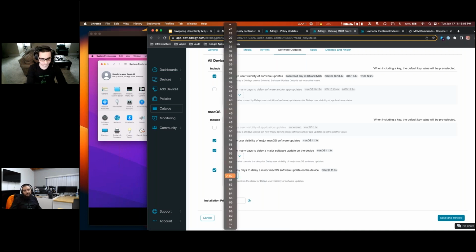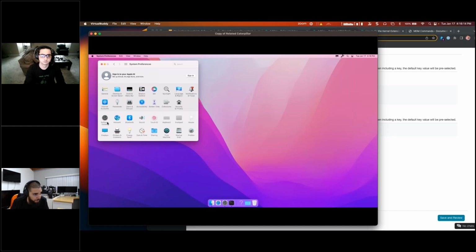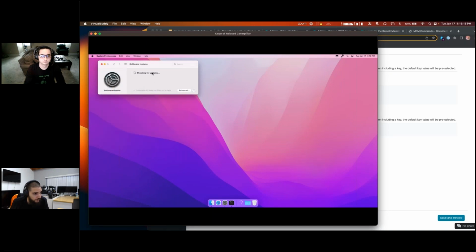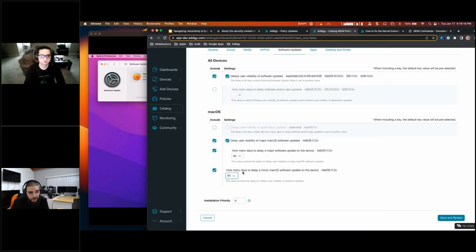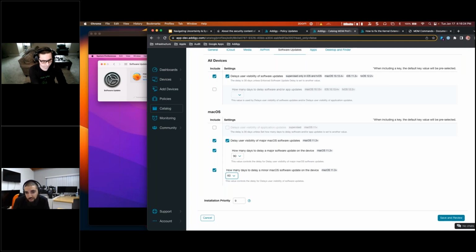And the minor updates is a fairly new thing. And this does delay. If you have this in place and you go to software updates, the device is going to see the oldest build of Ventura. So you may want to remove that deferral, because they're going to see the oldest build of Ventura that doesn't have all the fixes. Exactly.